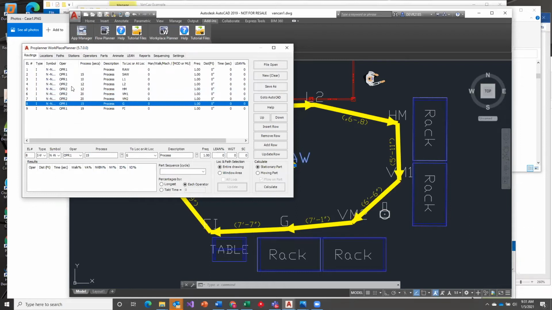Now, the key thing is that the operators right now, there's no synchronization. There's no type S event here. What that means is that operator 1 is going to do his work in parallel with operator 2 doing her work, okay? So the 2 operators are just working in parallel. There's no blocking. It doesn't really matter the order now between operator 1 and operator 2, as long as the operator 1 tasks are done in sequence and the operator 2 tasks are specified in the spreadsheet in sequence, everything is good.